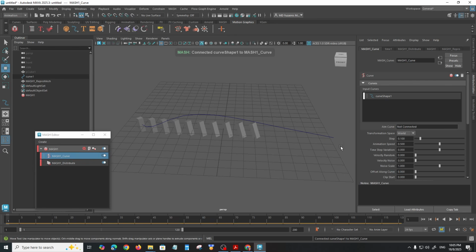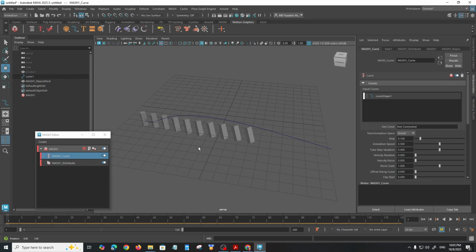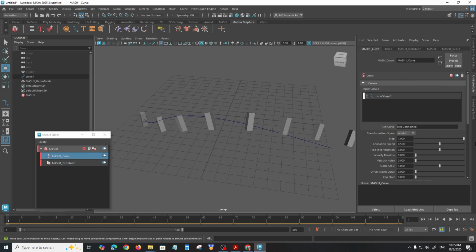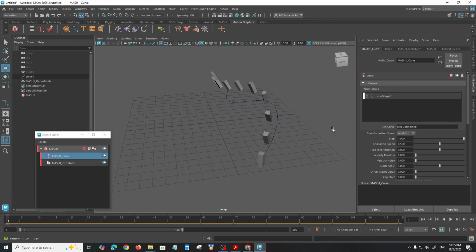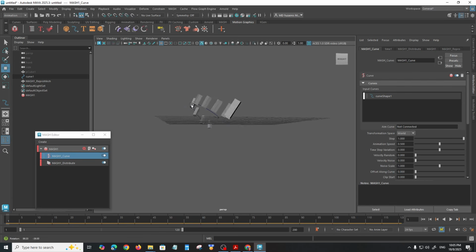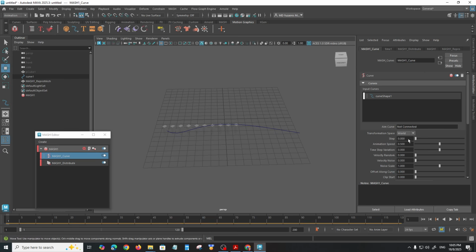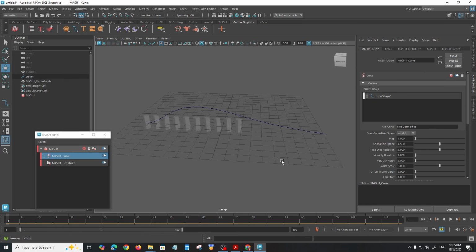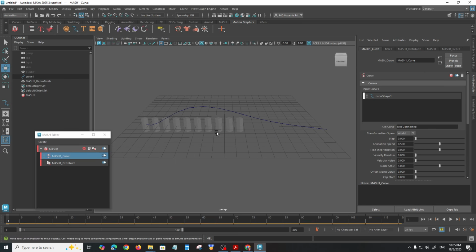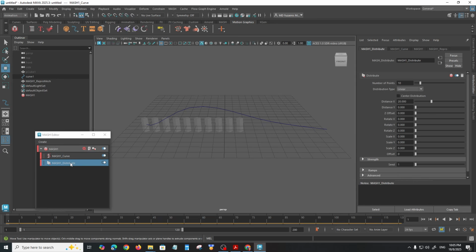Alright, now thing is, basically nothing much happened, right? So yeah, I want to move it, but it doesn't really follow the curve. Sort of generally yes, but a bit offsetted. So let's put it back to 0. So the reason why is because it's in the distribute node. The distance is already some manipulation here, so that's why it doesn't follow the curve.